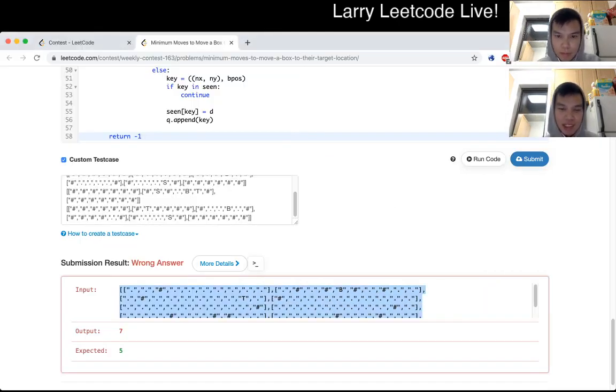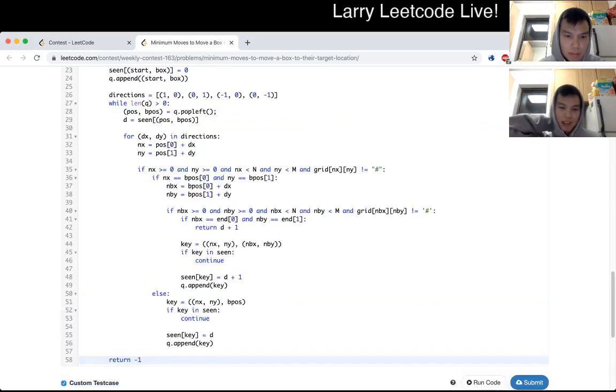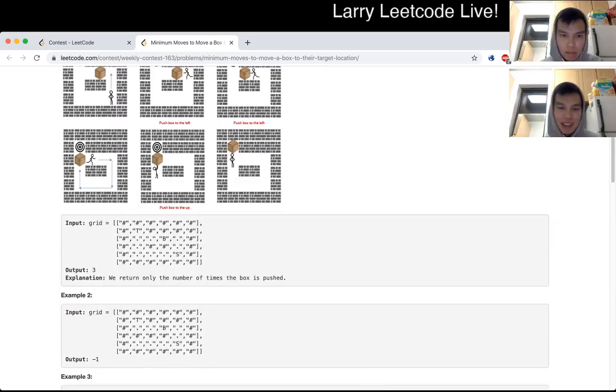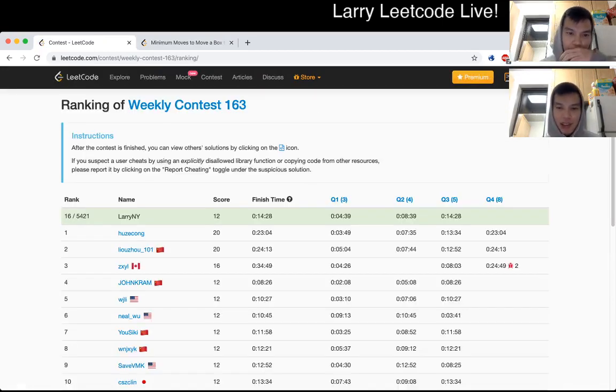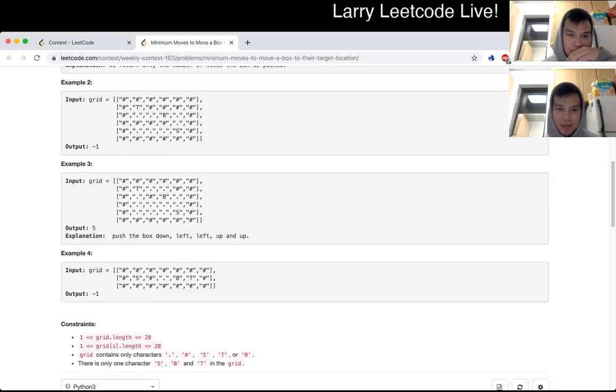But I look at the test case. I should put it on a notepad, not a physical notepad, but a notepad app, just so that I could visualize it. I could have done it here, I guess. But I was just trying to see what could be wrong, and I didn't really visualize it. But I do change to a notepad, and when you see it, you can see that it is away. And I was like, oh, 16, not bad.